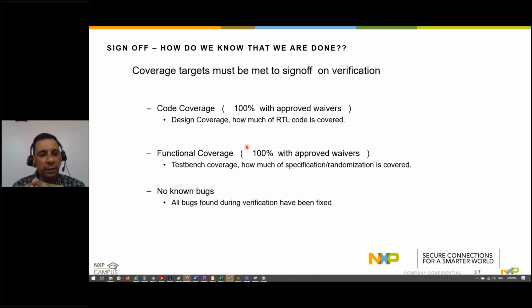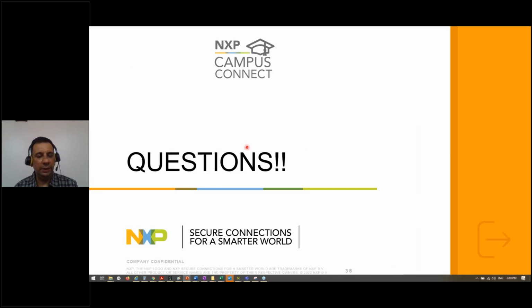So these are the three main sign-off criterias: code coverage, functional coverage, and no bugs are open at that time.